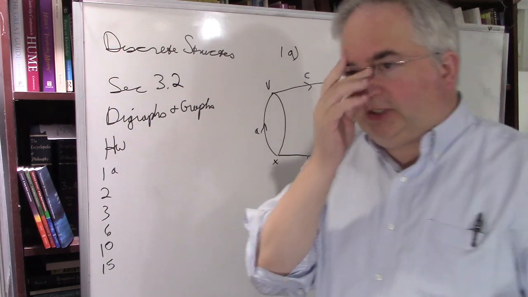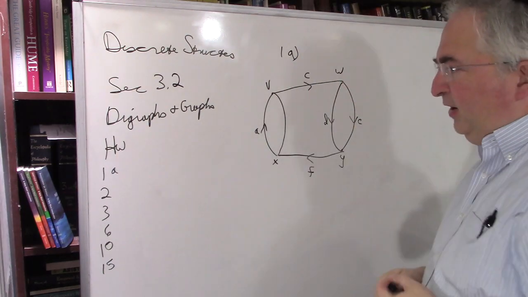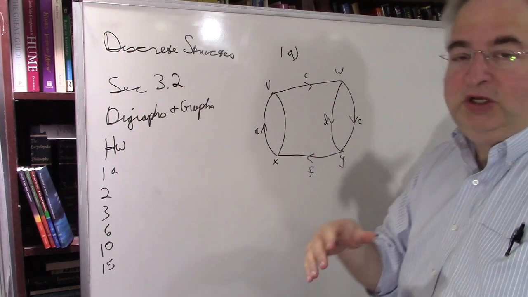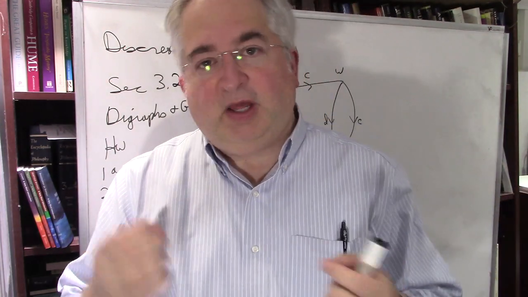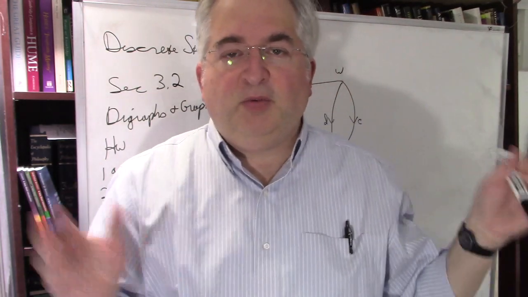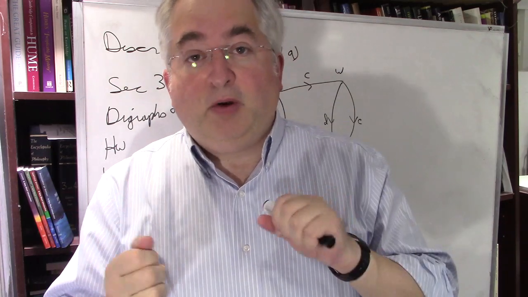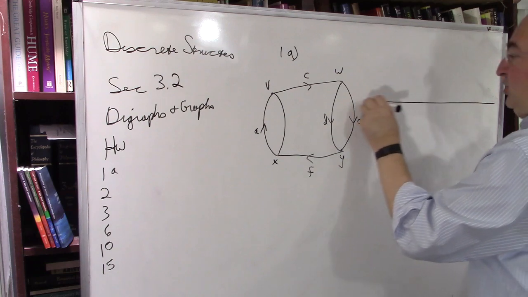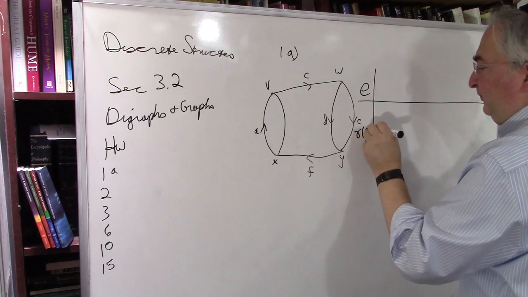So very simple section. There's a very simple idea. Okay, question number 1A. They give you a graph like this, and they want you to give the table that describes it. A large part of this is showing that a graph is a picture, and a graph can also be written as an array of edges, and each edge tells you where it starts and where it finishes. Very simple. So we make such an array. This is E, and this is gamma of E.